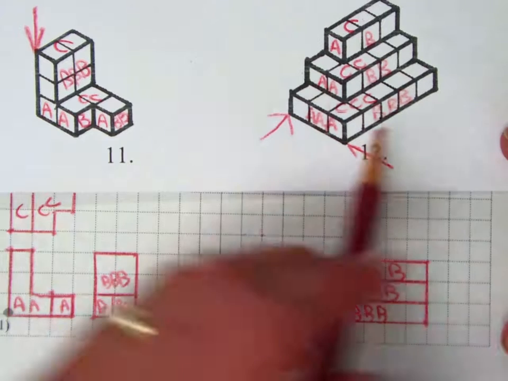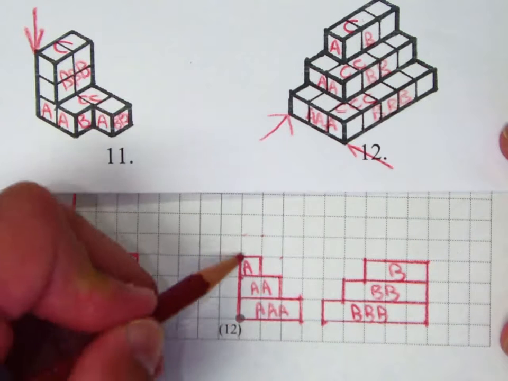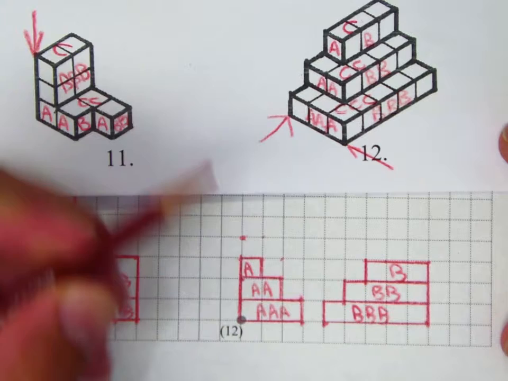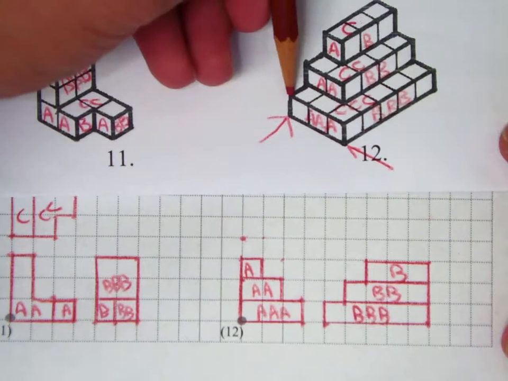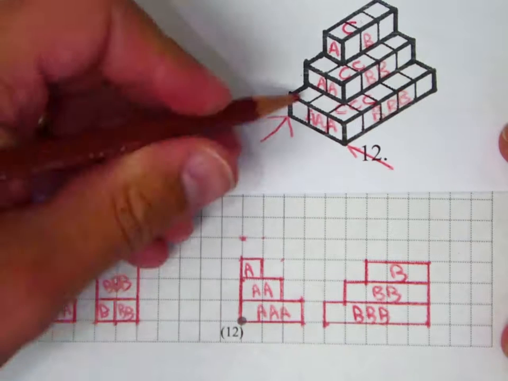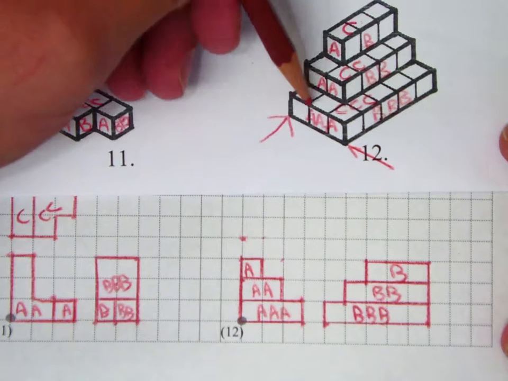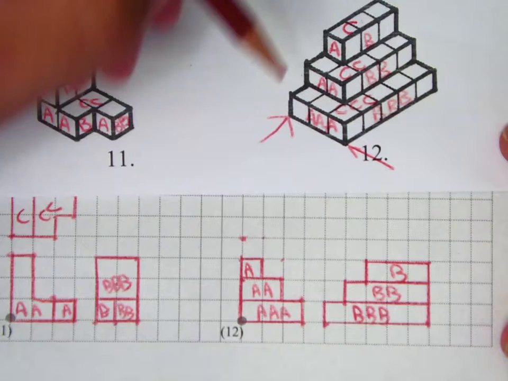So I'll rotate back to the front. One block, put a dot. Now as I look for my isometric view, I'll go down to the left. I'll have that dot, and in this case I'm going to do my overall width and height because there's a lot of blocking that I could get tripped up on.